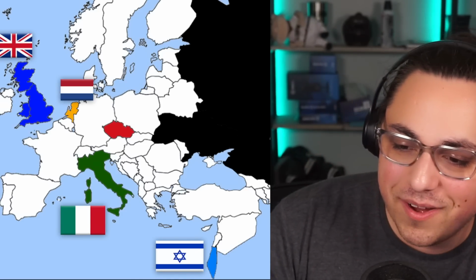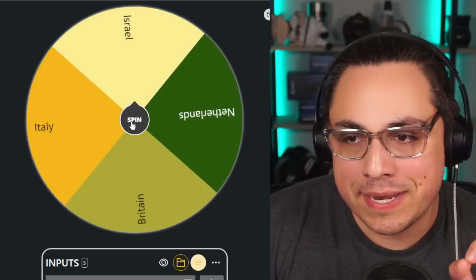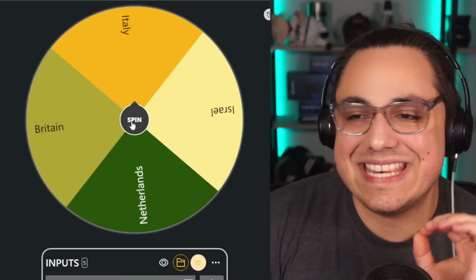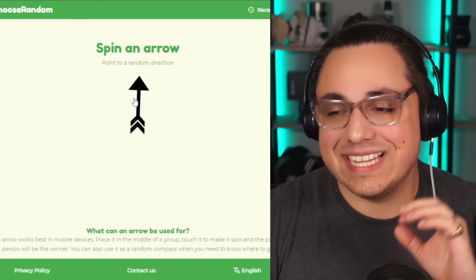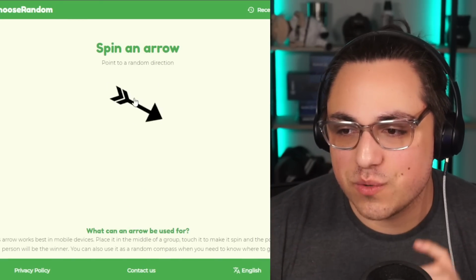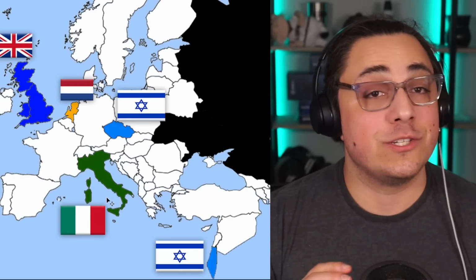And oh man, we're off to a flying start. Second spin. Let's see what happens. Where are we going next? It is going to be... Oh, okay. Israel once again. Let's take a look, see which direction we're heading. Can we go? We can. Italy. Israel, Italy. Let's do it.